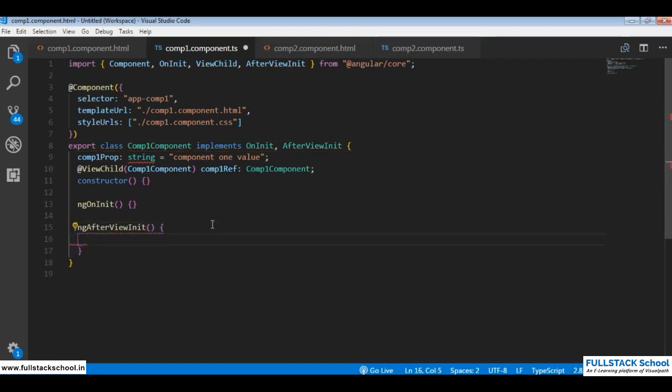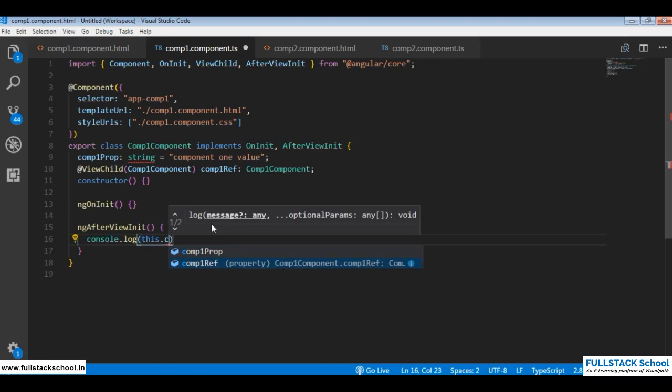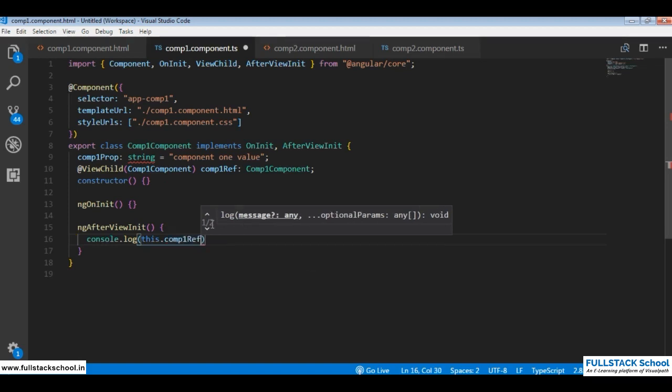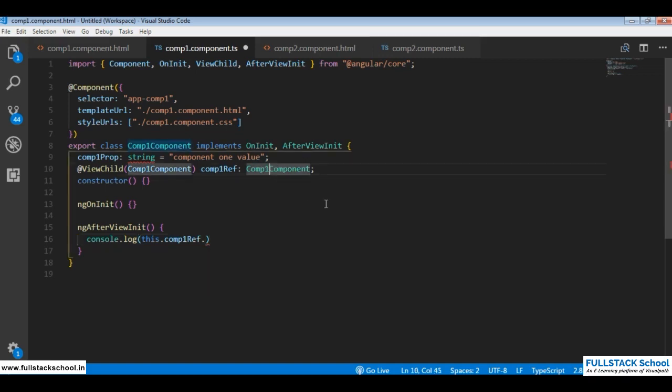You can say console.log this.component1Ref dot, and we need to see component2 details, but we found none. The reason is we are using component1. Instead use component2.